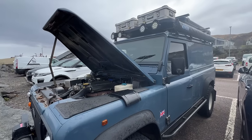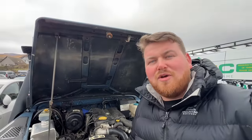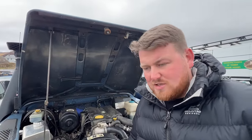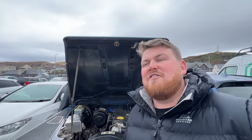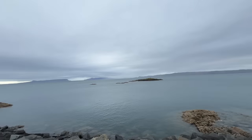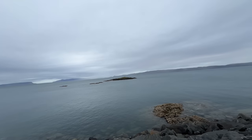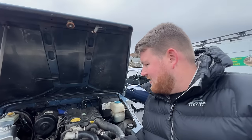We parked up in Mallaig and I got the bonnet up to do a fluid check. Oil was about halfway so I put half a litre in, then checked the coolant. There's going to be some really bad weather over the next few days so they've changed the ferry schedule — it was meant to leave at around two but now it's going to leave at five. That's why we did the Skyfall Road. Looking forward to getting on the ferry; it's been a while since I've been on one to the Hebrides.